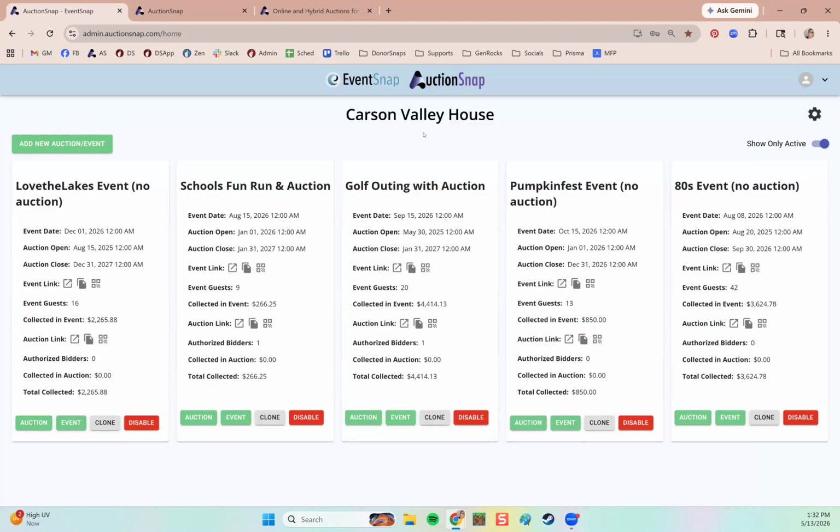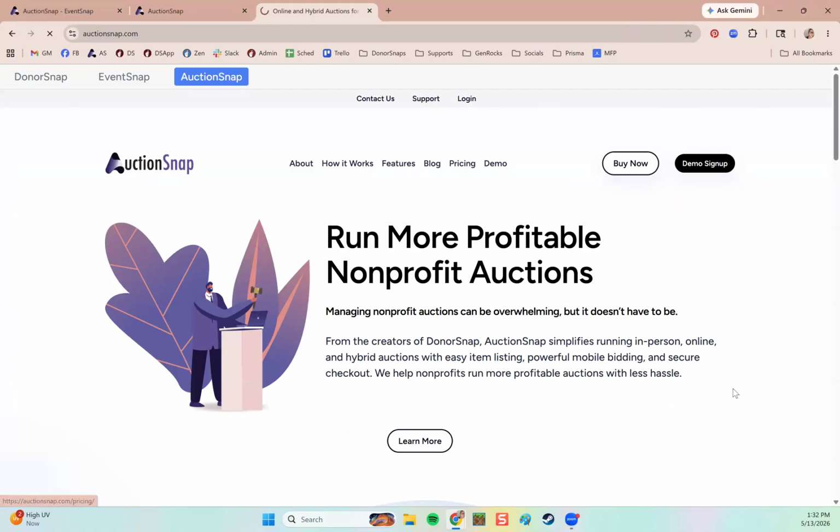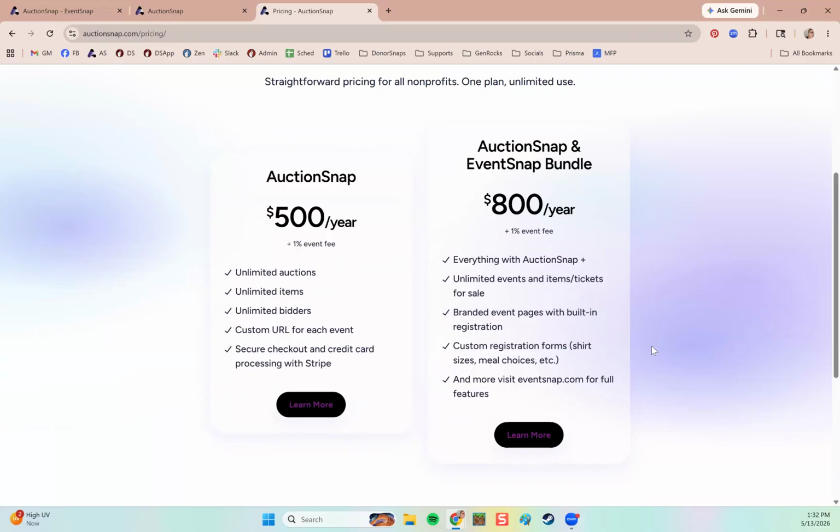So again, with your AuctionSnap subscription, you can have as many events as you want. EventSnap is a separate program. That's if you're looking for the ticketing, sponsorship, that event management thing. When you go to auctionsnap.com and look at the pricing, you can see it for AuctionSnap by itself, or if you're looking for AuctionSnap and EventSnap combined.